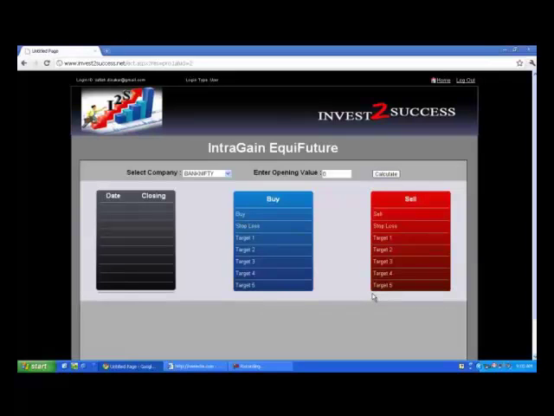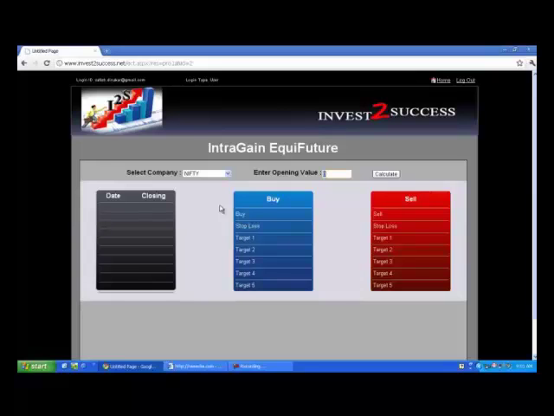The screen is very similar to the equity one, where you can find the fields of select company, open value, and calculate. A box displaying the date and the closing price, a blue box with buy, and a red box with sell value. To analyze Nifty futures, we will select the index from the drop down button, Nifty. After we have selected the company, we need to enter the opening value.